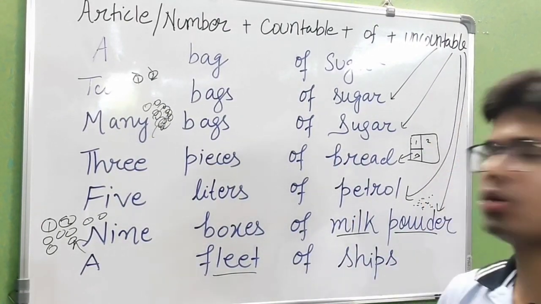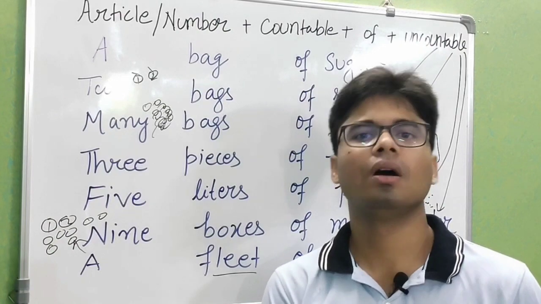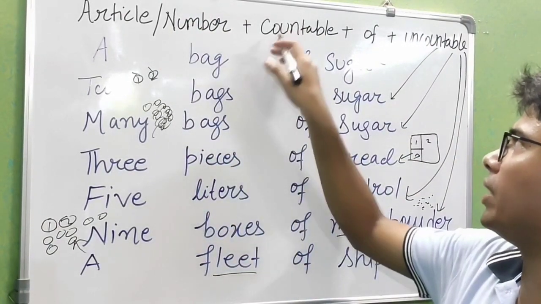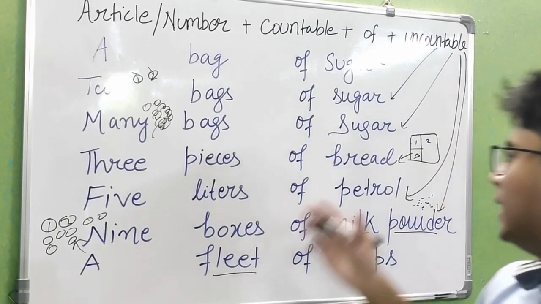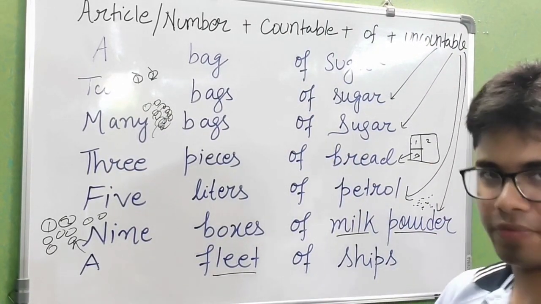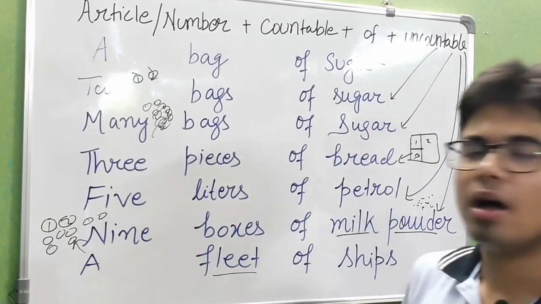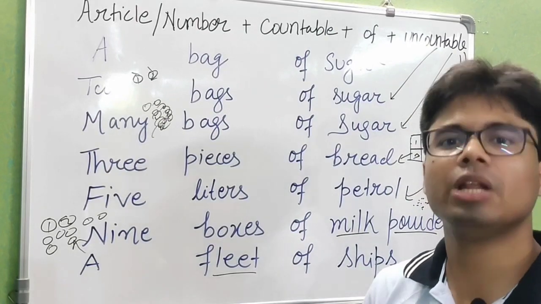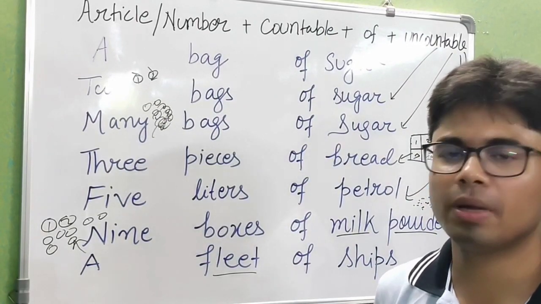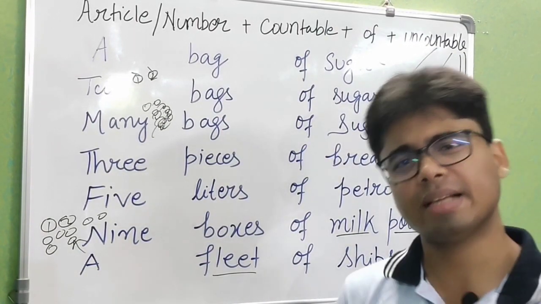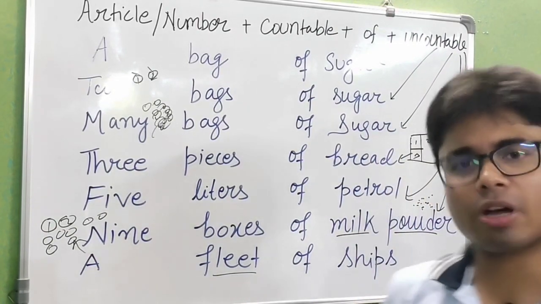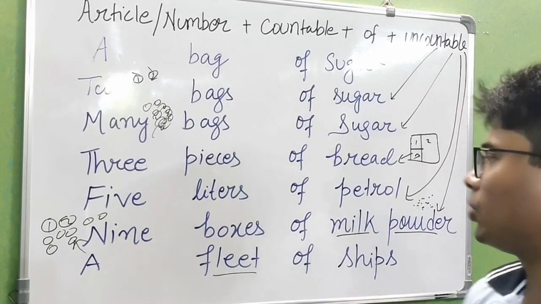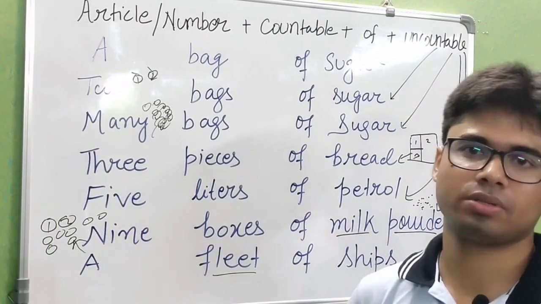Then 5 liters of petrol. 5 liters of petrol you need to have, okay. So 5 is showing the number, liters showing the amount, and then of is showing, this is a phrase actually, of petrol. Petrol in the sense this is an uncountable noun. We can understand water, milk, any liquid product is an uncountable noun. So petrol is also coming under that category only. So in order to ask for petrol, you have to say, 5 liters of petrol I want, okay.